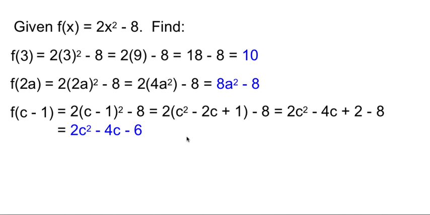That kind of problem is filled with possible danger points because people don't keep in mind what it means to be squared. And they try to just square both parts and call it good. You have to remember to distribute out the square. C minus 1 squared means c minus 1 times c minus 1.